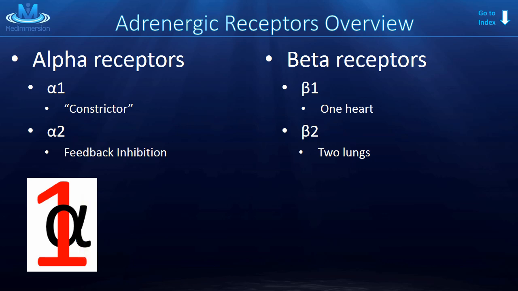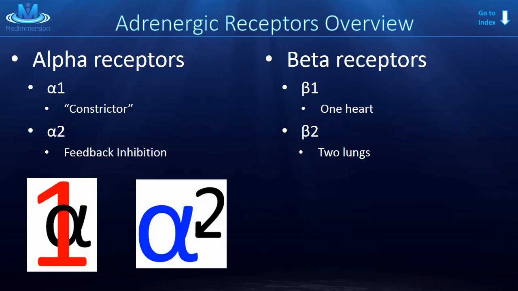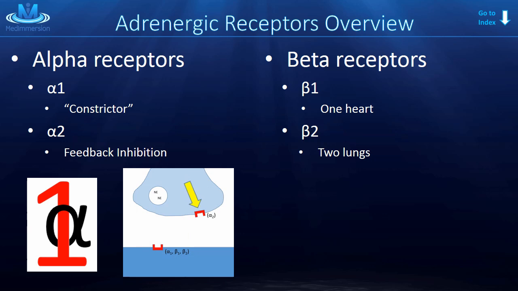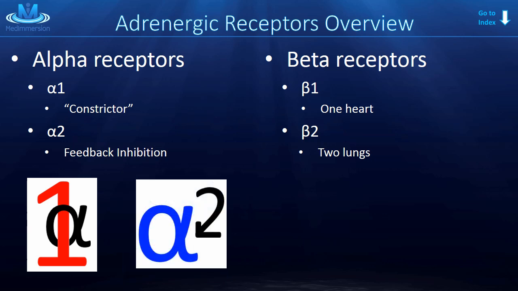For the alpha 2s, remember the alpha 2 receptor is presynaptic, meaning that it's on the same side that the signal originated from. It deals with feedback. It's a feedback mechanism that keeps the presynaptic nerve from running away with the reaction and helps contain the reaction. So I think of the 2 as an arrow doubling back on the presynaptic side, and I draw it out like this picture here.